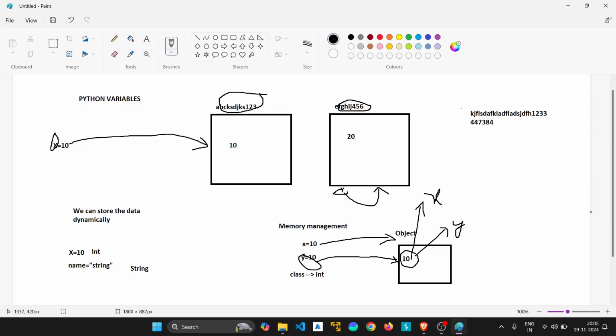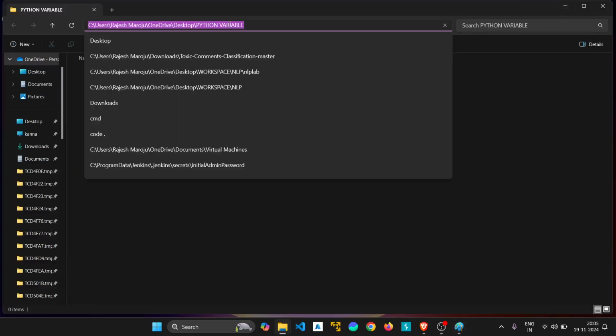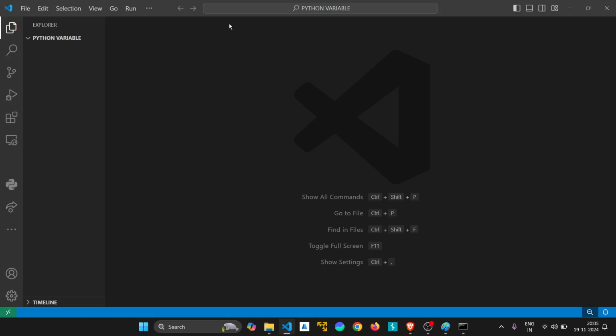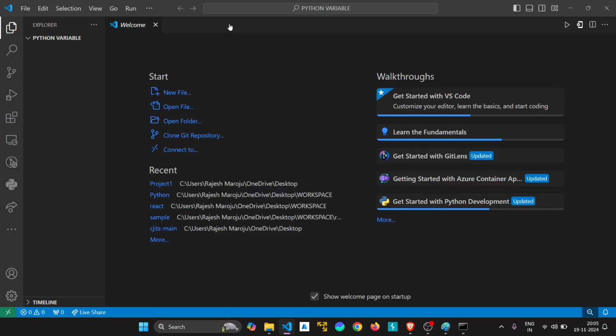Okay, up to this I can execute and show you. Let me take that folder here, and I'm opening cmd, the command prompt, to open Visual Studio Code. I think we know what Visual Studio Code is. It is an integrated development environment which is used to compile the code, run the code and execute the code to show. And I'm creating sample.py here, simply sample.py.